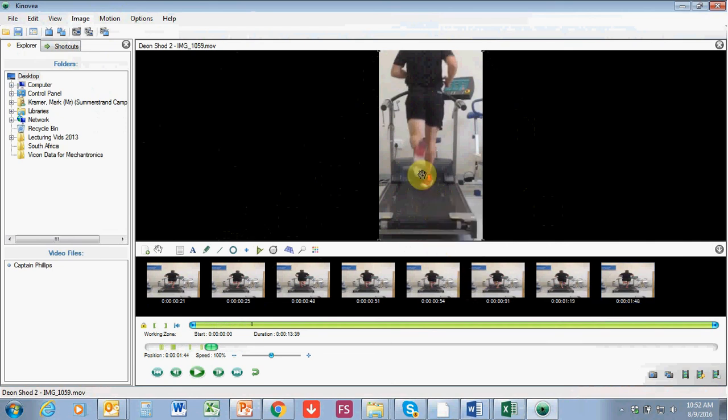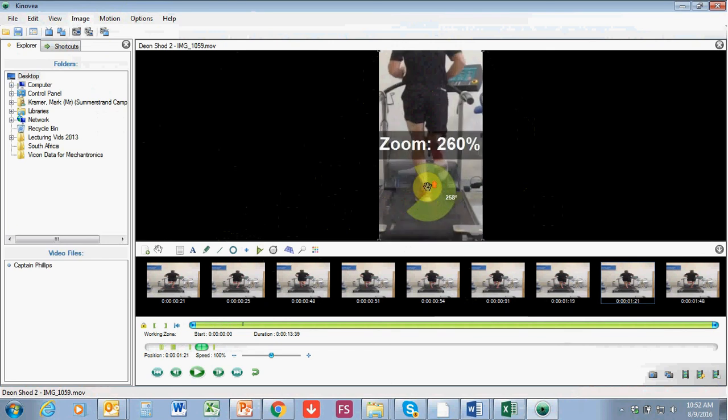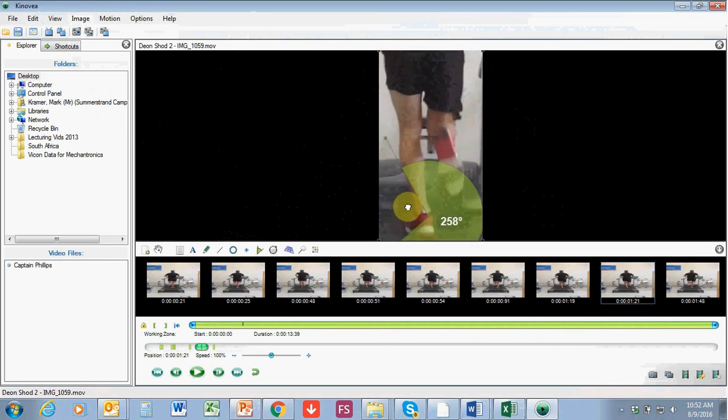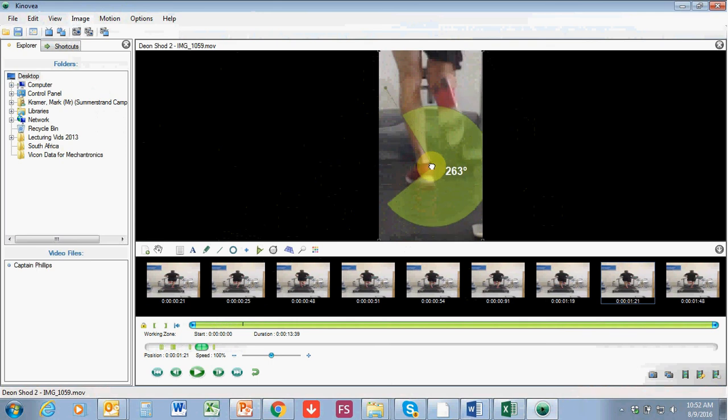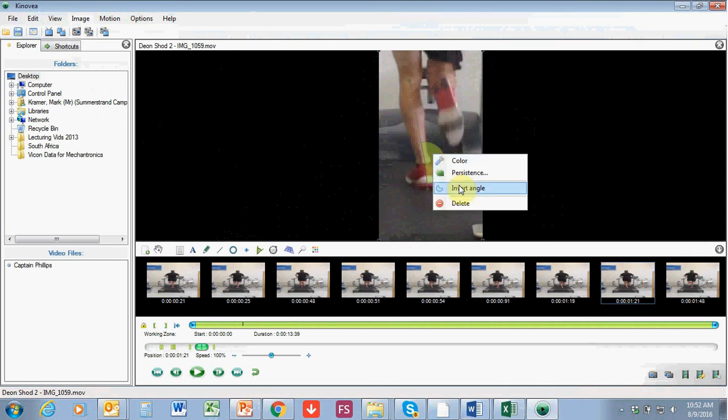I'll play a few frames back just to see what his calcaneal angle is as he's loading this particular leg. Okay, remember you'll take the angle measure. Part of what you'll have to do is align the movable arm on the mid-calcaneus. Again, zoom in as much as you possibly can. Make sure that it's definitely in the mid of the Achilles. This other movable arm is mid-calcaneus, and this movable arm is the middle of the knee. Okay, so you can see here this is about, we'll just invert that, 175 degrees.